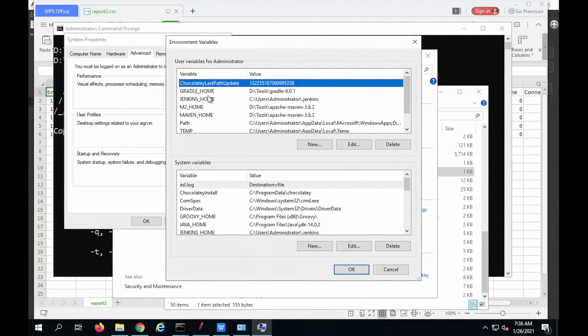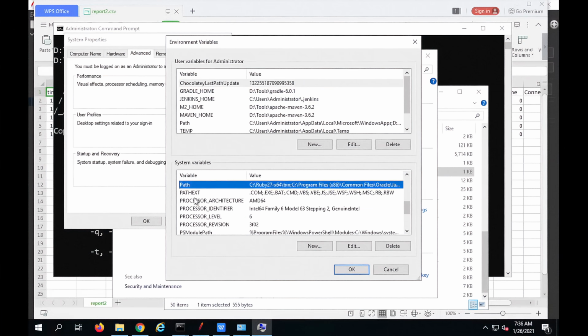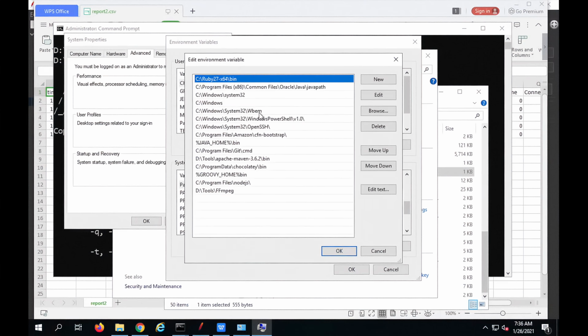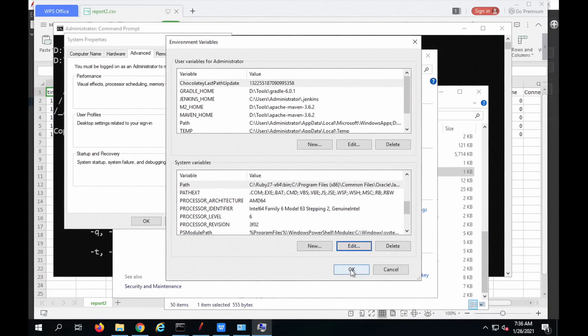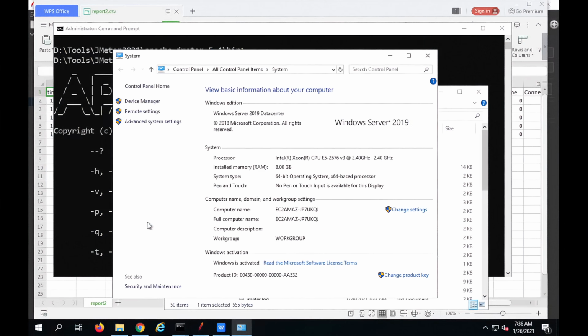And here you can go to users or system environment variables. Let me go to system and search for path environment variable and click on edit. Now in case you are using an earlier version of Windows where all these paths are available in a single field, in that case make sure you do not delete anything, go to the end, give a semicolon and add the new path. And in this case I can just add it from here, click on the new button and add the path of the JMeter bin folder and say OK and close everything.